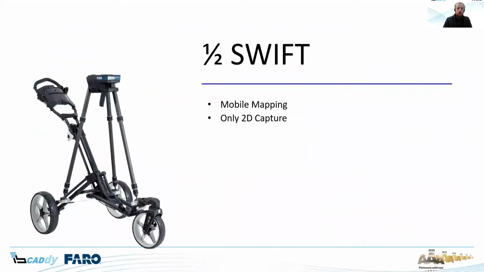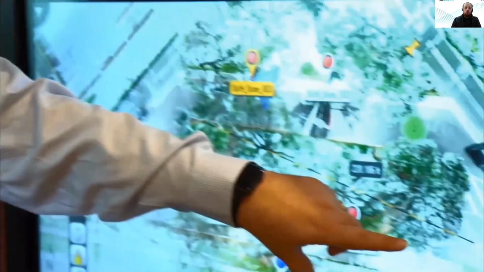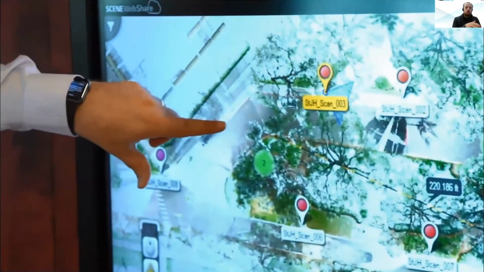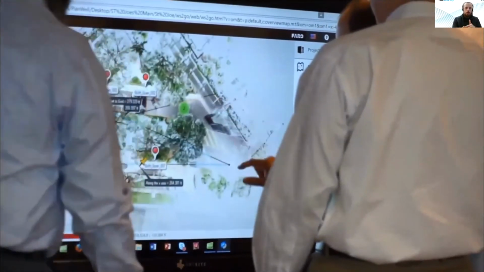But taking all this into account, I will just say this is just half of Swift that Pius already mentioned. It is mobile mapping, and it's really fast mobile mapping, but it's only 2D capture. We don't have 3D data. So representing 2D data is really powerful.